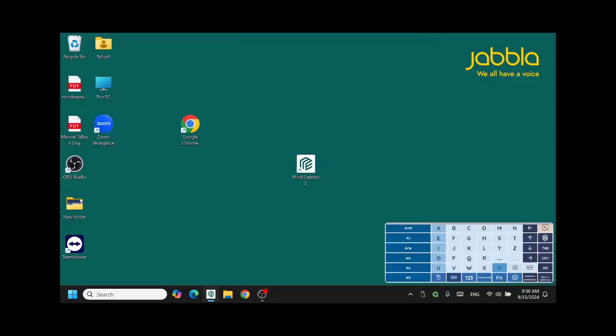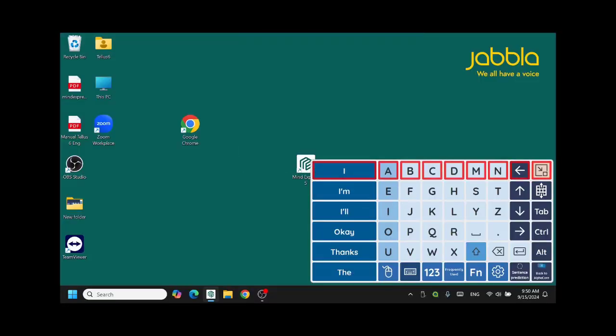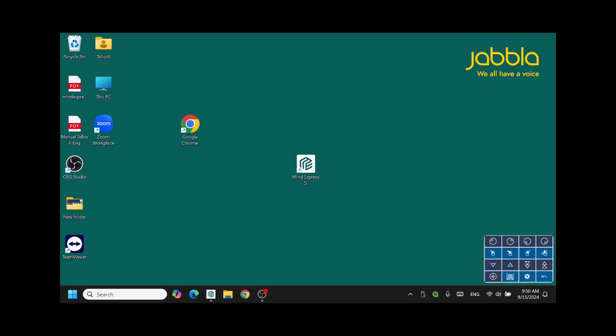To try out controlling your computer with scanning, let's purchase a speaker on Amazon. To double-click on a browser, I select the mouse menu. The first row of buttons in the mouse menu enables you to move your mouse. The second row provides mouse click options, and the third enables you to scroll.